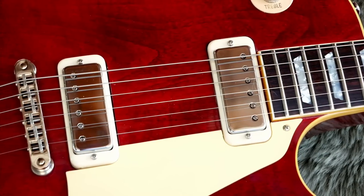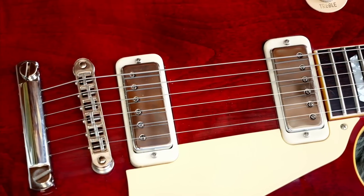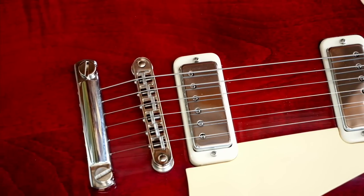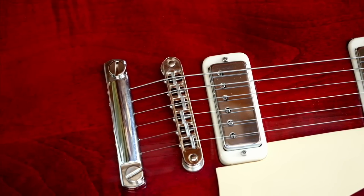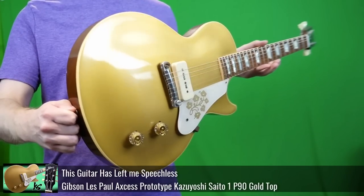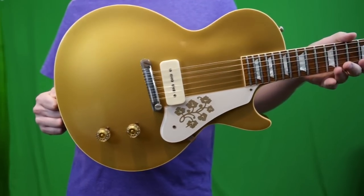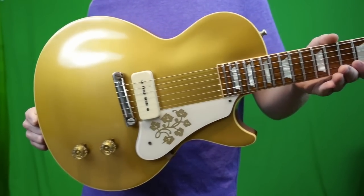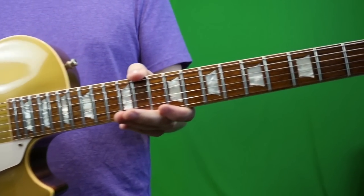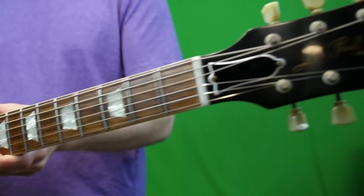And based on the story that they told me, Reno was offered these guitars on a hot list from the custom shop. Now, I've heard of that happening before, all the way back when Dave's Guitars up in Wisconsin got a whole bunch of CC aging prototype guitars. That's where the Kazuyoshi Saito prototype that I documented came from. Occasionally, Gibson will send this list out when they have things in their shop that they want to sell. Sometimes even non-authorized Gibson dealers get them, just big name shops, if they're really having trouble selling stuff, which isn't necessarily the case nowadays.